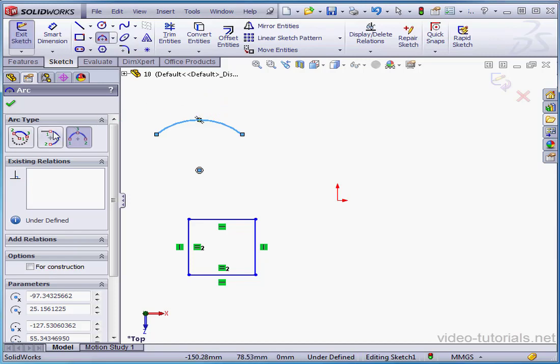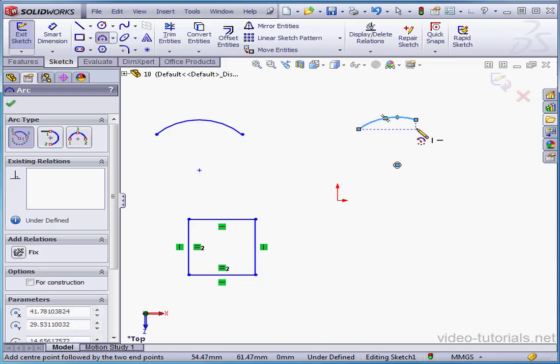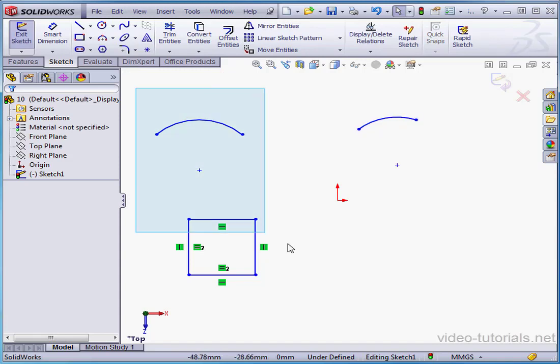And let's create a center point arc now. The first click establishes the center. The callout shows the radius. Let's make the radius about 40 millimeters. My next click defines the length of the arc in degrees. The callout displays the current angular value. Let's make it about, let's say, 60 degrees. And let's click Escape to exit the tool. And let's window select and delete this geometry.